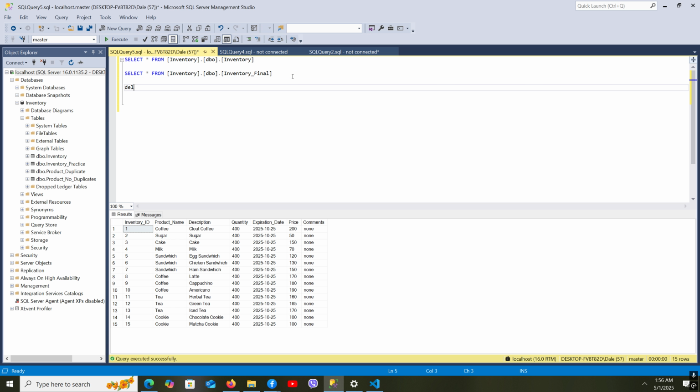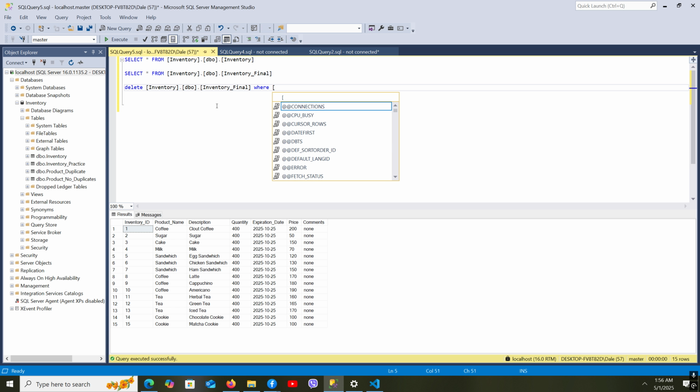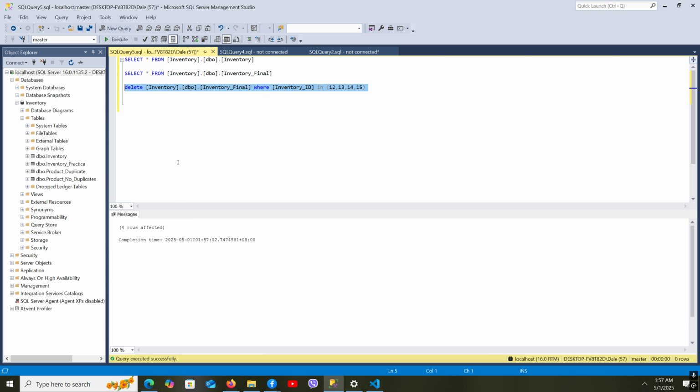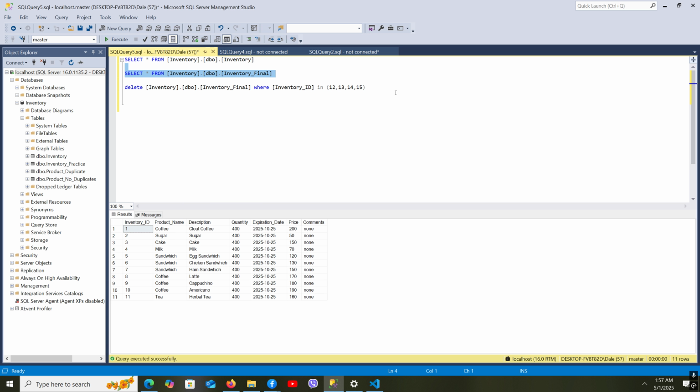Let's first delete some entries from the final inventory where inventory ID in 12, 13, 14, 15. We want to delete these last four records in the final inventory table. Okay. So let's see. We now have only 11.